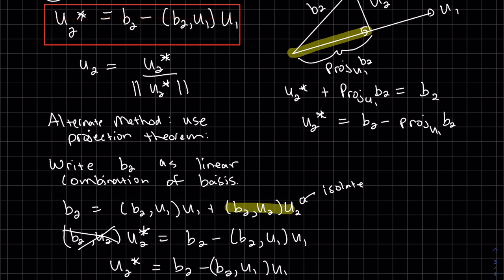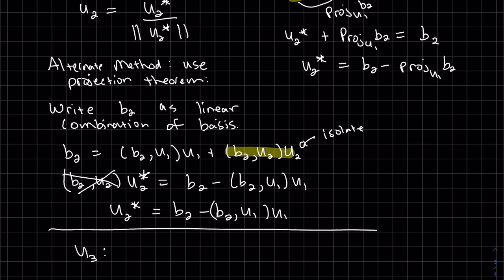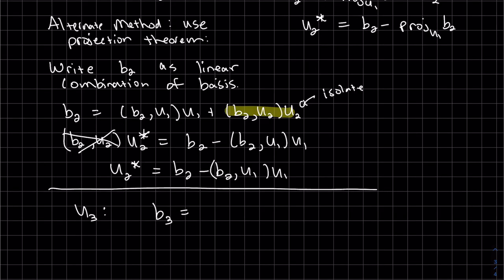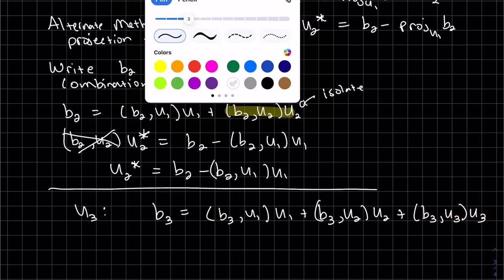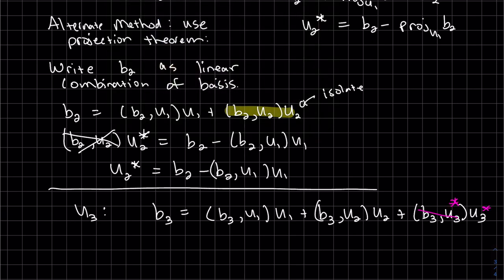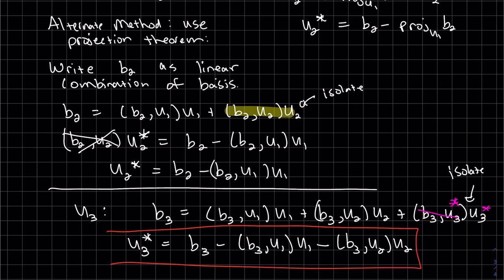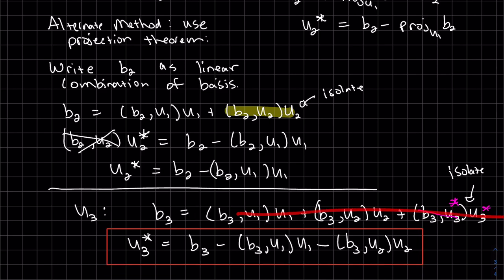The alternate method to find u2 is to use the projection theorem. We want to write b2 as a linear combination of the bases, but we only want to do it for the first two. It is u2 that we're trying to solve for. So let's isolate u2: u2* = b2 - (b2·u1)u1. Even though we have a specific constant that we can find, it doesn't really matter. This is just a constant times u2, which means if I just put a star, then u2* is parallel to the u2 that I want to create. And then I can normalize it. So we don't really need that in the front, and that's our formula. As you notice, it's the same formula as we got with the previous picture. I much prefer this method than drawing it because then I'm drawing into 3D when I'm trying to find u3. So for u3, the process is we take b3 and we write it using the projection theorem for the first three. The one we're trying to find is u3. So again, we can just call this u3* by ignoring that constant. So u3* = b3 - (b3·u1)u1 - (b3·u2)u2. And we could keep going if we needed to, find u4 if we needed to, and so forth. That's the process.